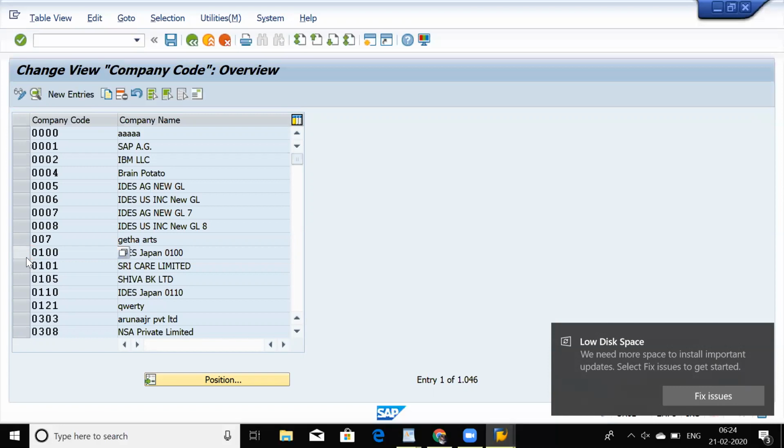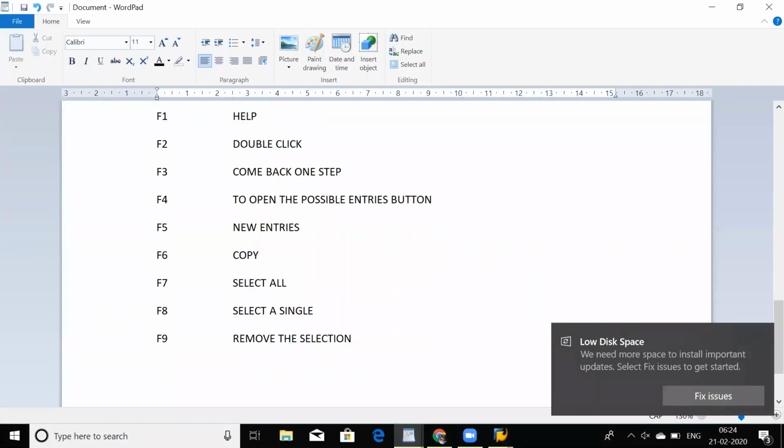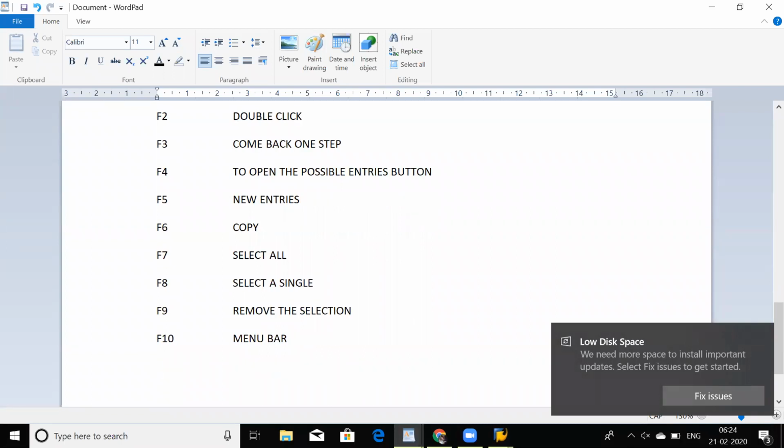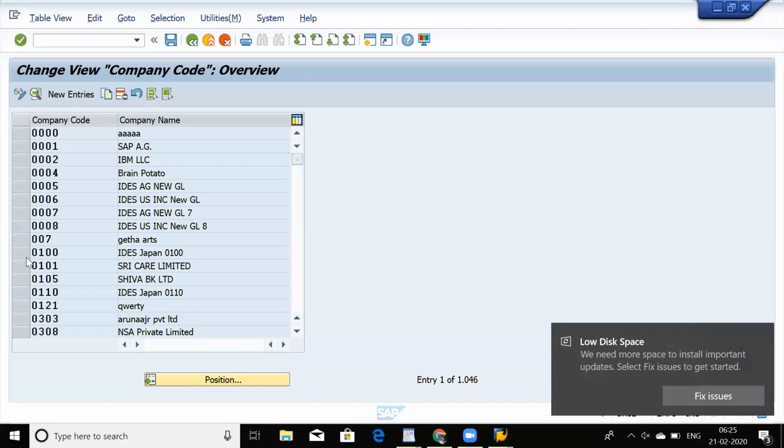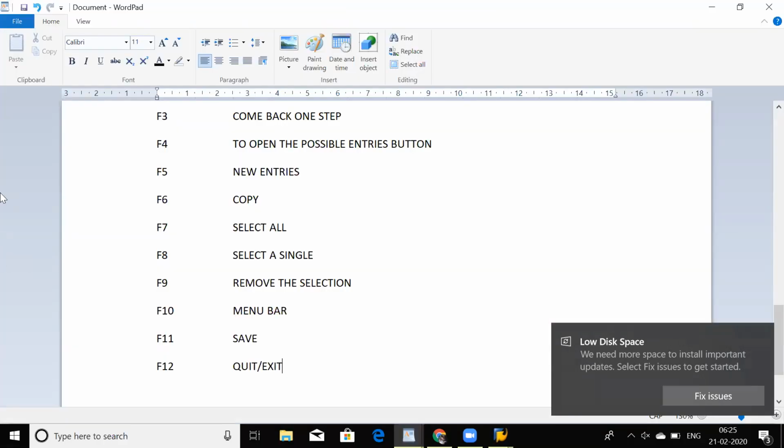And as well, F10 is the menu bar. And then F11, save. F12, quit or exit. So these are the keys which we use as a consultant.